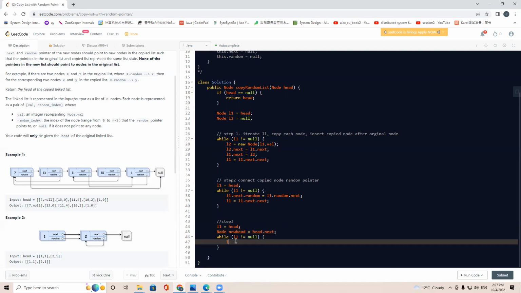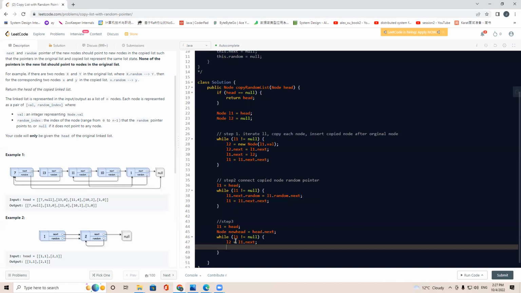And L2 will be L1 dot next. So we are going to have L1 dot next be L2 dot next.